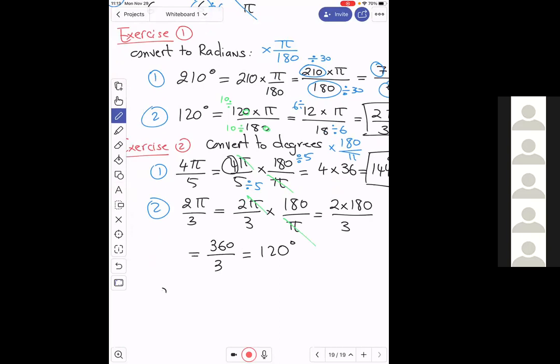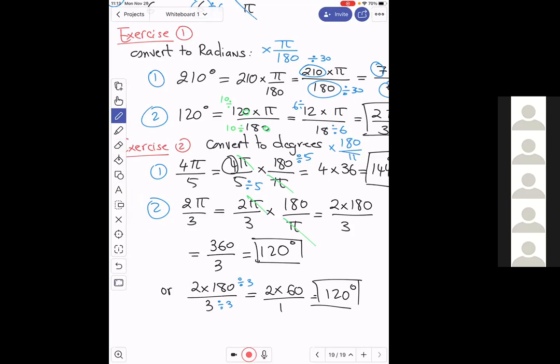Or you can say, another way to solve this, we have 2 times 180 over 3. So actually you can divide the 180 by 3, right? If you want to avoid large numbers, we can just divide this 180 by 3. 180 by 3, that's 60. So it's just 2 times 60 over 1, which is just 120, right? Anyway, you're gonna get the same answer, of course.